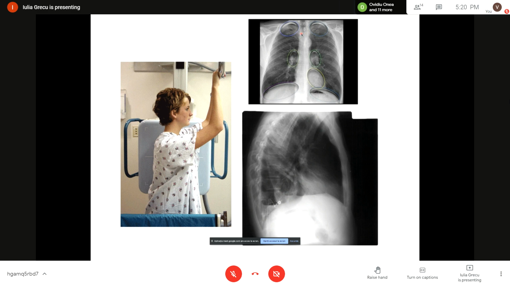So this is useful for studying possible hidden lesions in these areas, and it is also useful in case you have a very small quantity of a pleural effusion that you can easily miss on the frontal chest X-ray, and you can see very clearly on the lateral chest X-ray, because this is the more dependent region of the pleura, and the first pleural effusion that accumulates sits here in the posterior costodiaphragmatic angles.